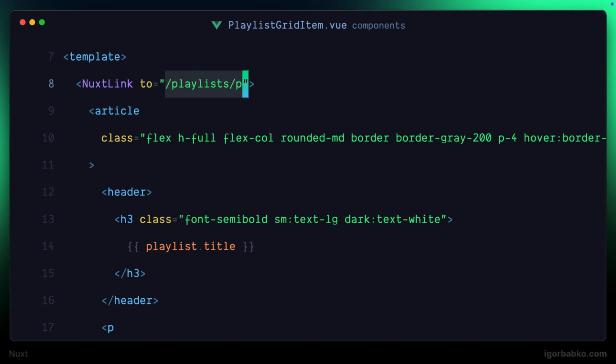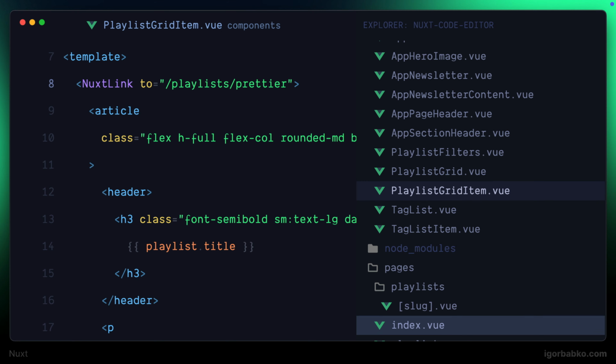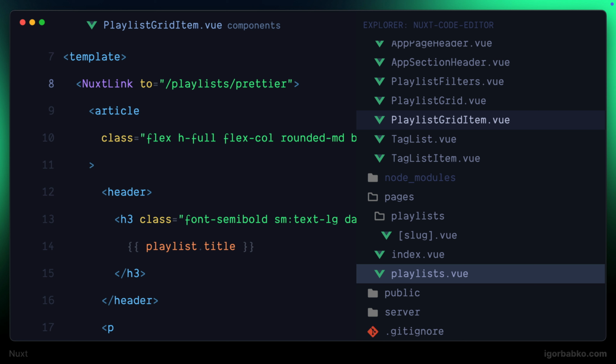In this case, I have chosen a hardcoded value here just to test things out, but this segment should be dynamic. And please note that those segments in this address correspond to the directory structure within the pages folder, because we have the playlist folder, which is the static playlist segment, and within this folder we have a page component with a dynamic name. So this second segment of the URL of the playlist page will be the dynamic slug.